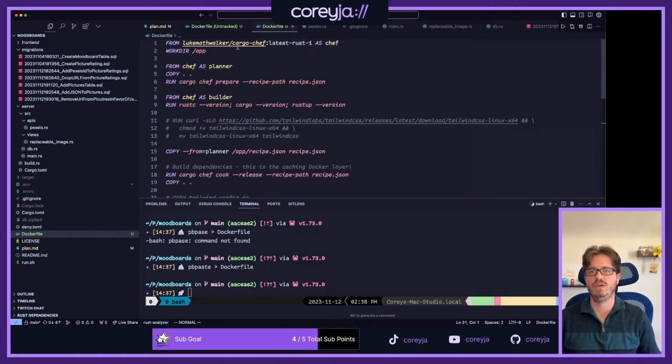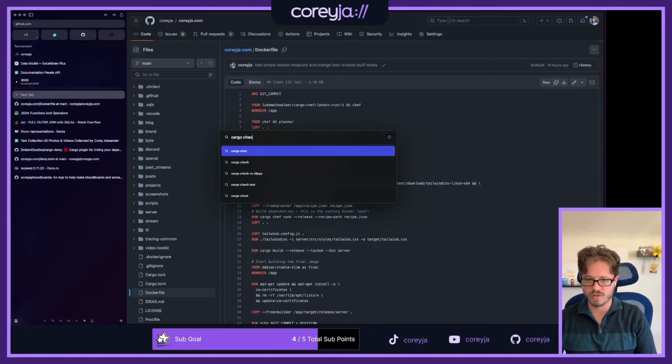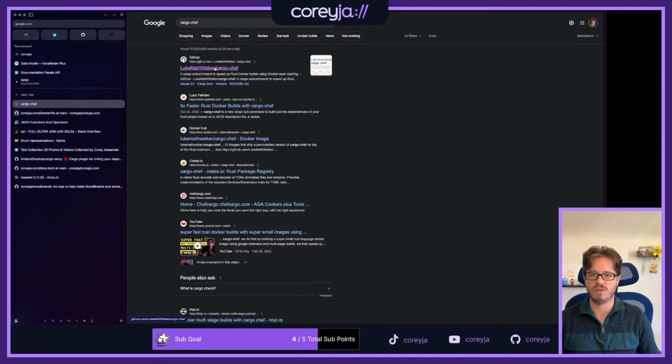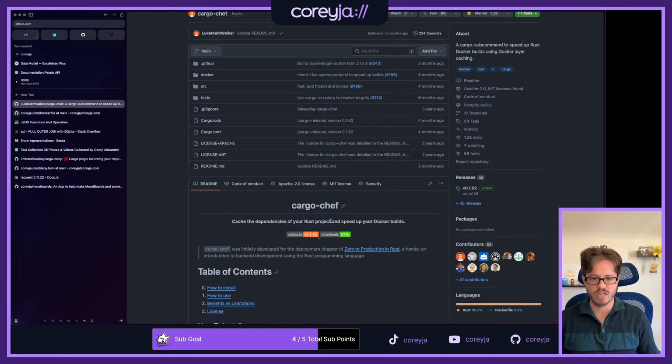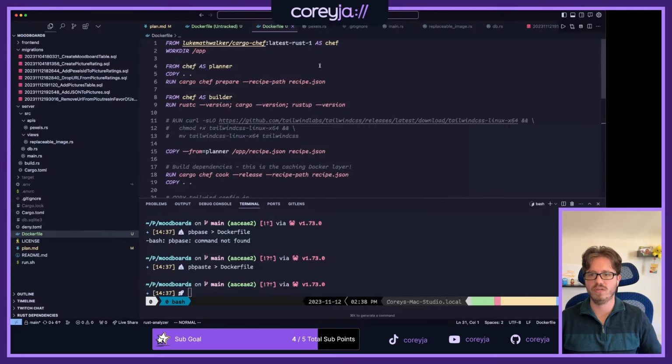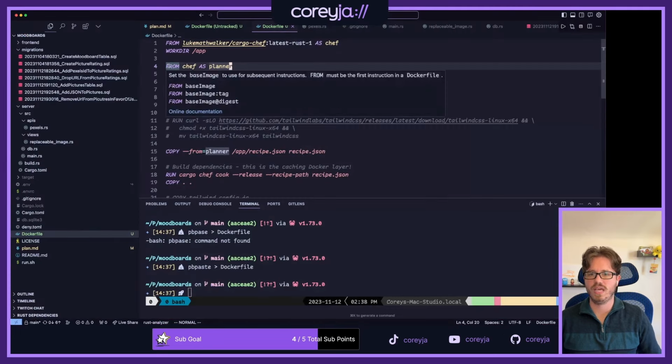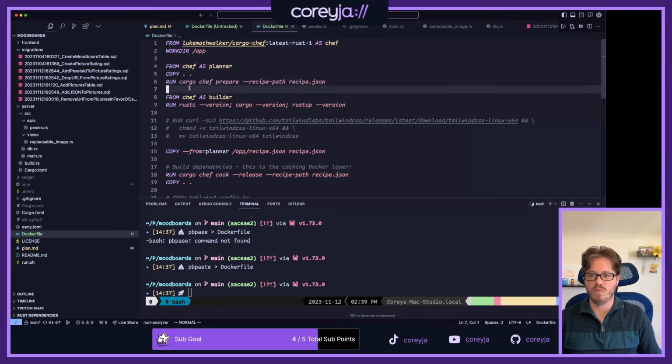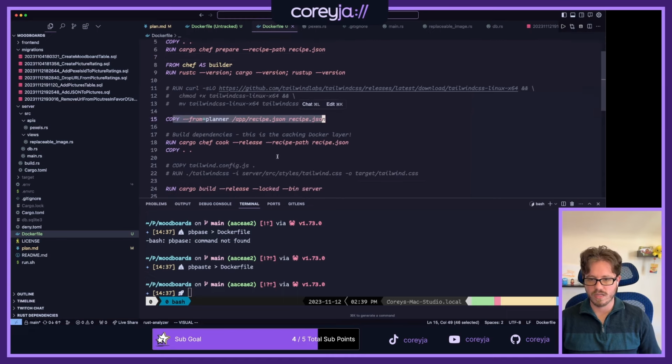Sorry, I went through that quickly, team. We're using Cargo Chef, which is a cool little tool for Rust and Cargo projects in Docker to help cache the dependencies better and speed up Docker builds. So how it works is from a planner image, we do a prepare, which pulls all the stuff that we need into a JSON file, but it is not all of our source code. It's kind of like pulling all the cargo.lock files into our container.